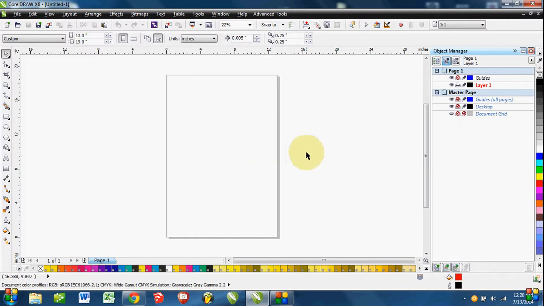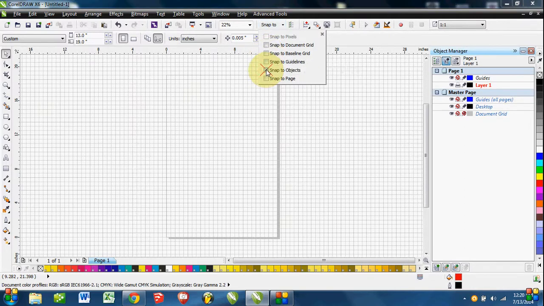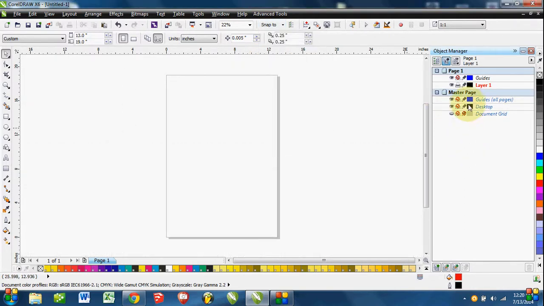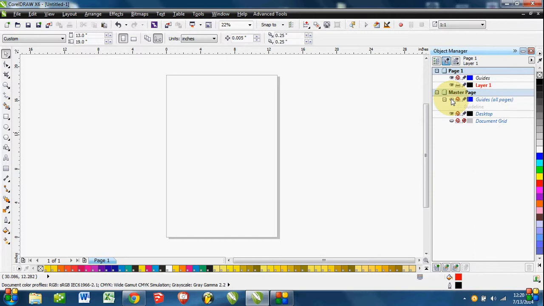So open up this. This shows you all of the layers, and this is where your objects will show up. This is where you can turn the document grid on. You see how it has a grid, and then you can snap to the grid and things like that. Okay, I usually leave that off though. Guides, like when you drag a guide down here, you can turn the guides on and off. So if they're bugging you, this is the easiest place to do all that. So open that up, because once you get using Corel, you'll use the Object Manager a lot.